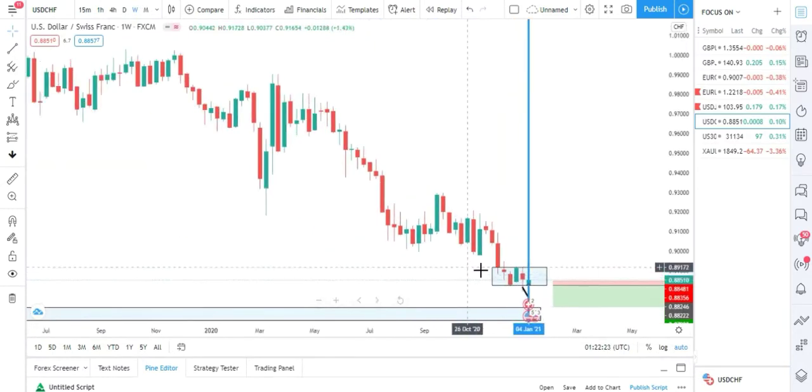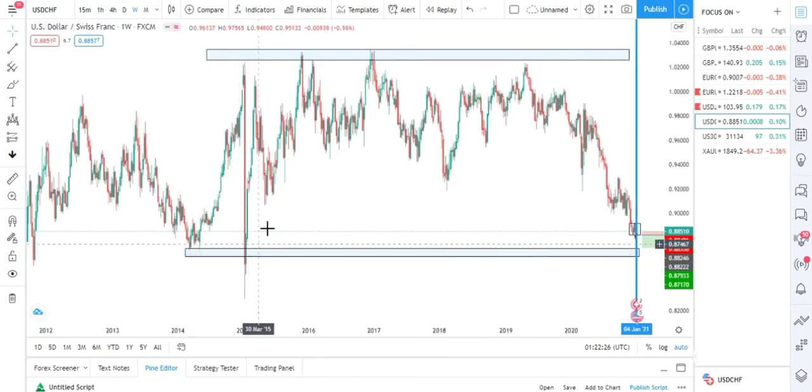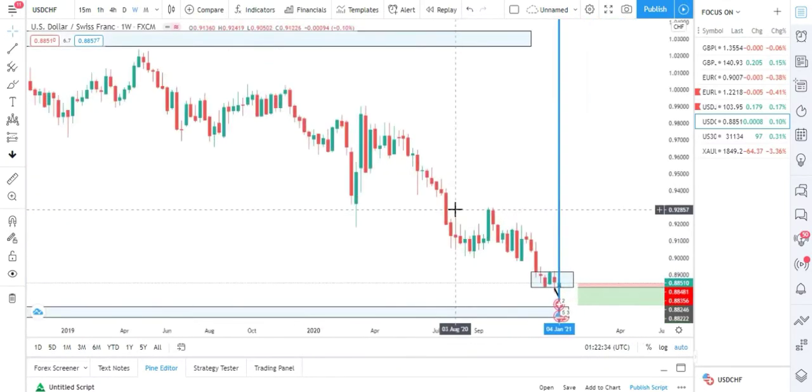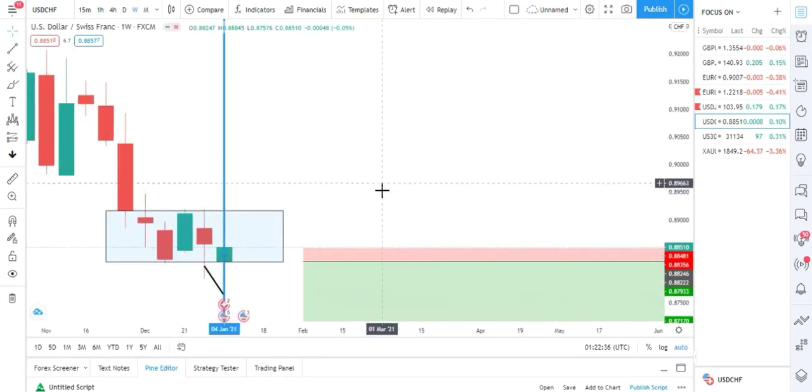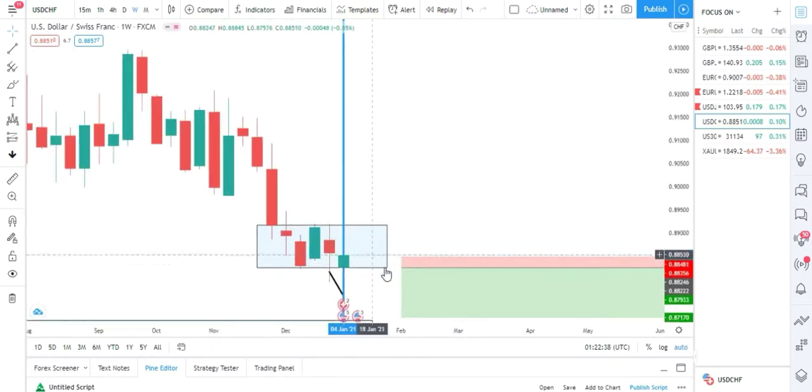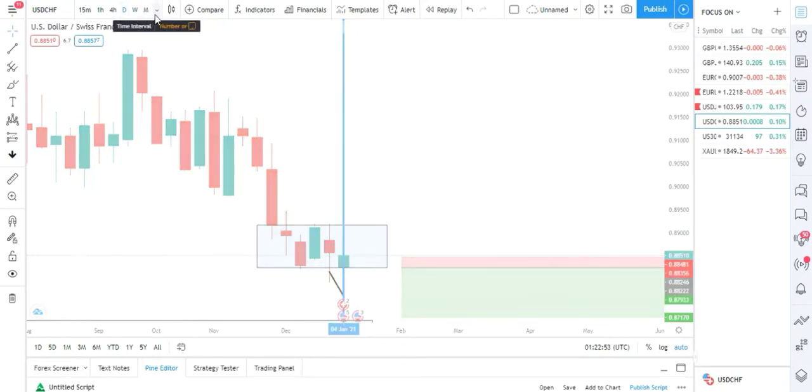So whatever happened, like here, the news may be different to what's happening here, and the way the economy was here and here, it could have been different. So when I was analyzing, I was telling myself that yes, it's definitely going to come here, and I'm going to wait for it to break through this structure here.